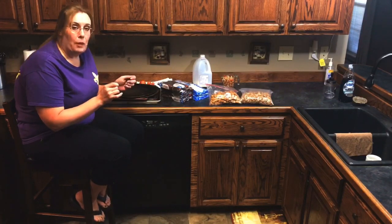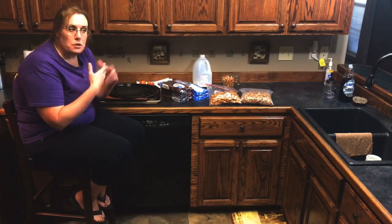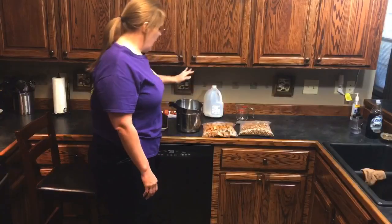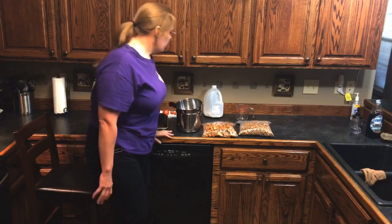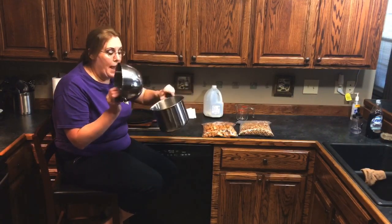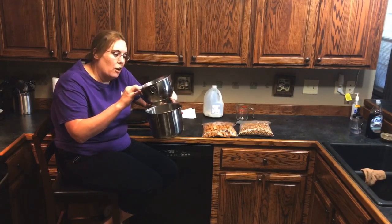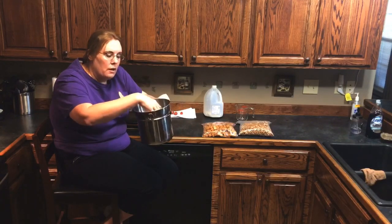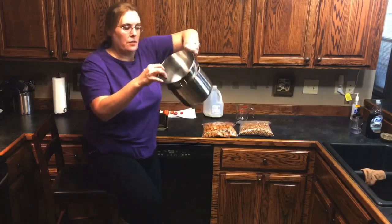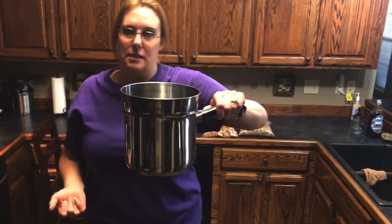You can put them in Ziploc bags, and when you get ready to take them somewhere, just unthaw them, take out what you need, and they are really good. You will also need a double boiler, or a homemade double boiler like I have. Just a pot with water in the bottom and a bowl that sits on top — you want it to just sit on top so the steam heats it up and doesn't burn it.